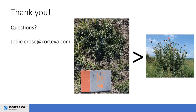And then another question is, can you clarify if these chemicals are truly killing the plant or just knocking it back, browning out the above-ground portion, but the root still continues to regrow? Yeah, that's a good question. And that's actually something that we look at whenever we're doing our evaluations, whether it's just brownout or actual true necrosis and death.